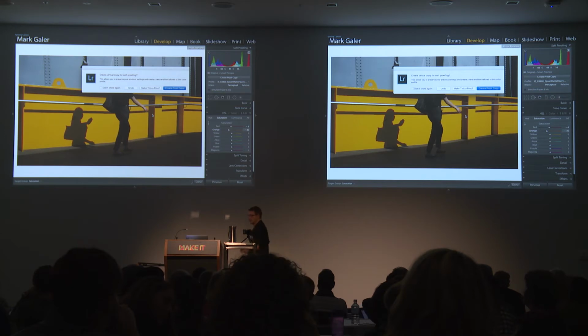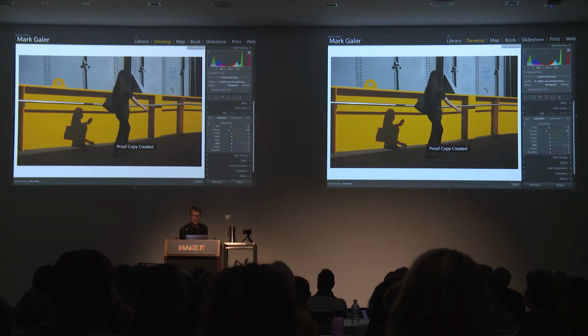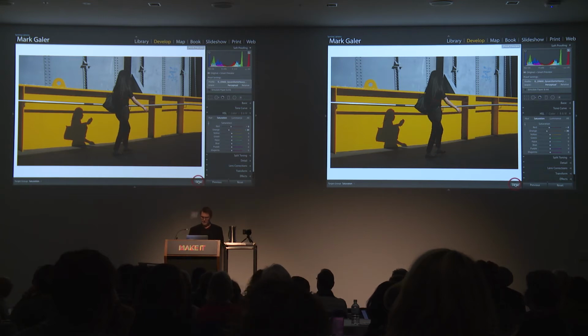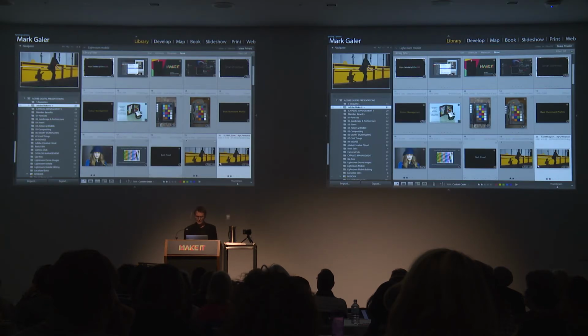Okay, so that's inviting me to make a proof copy. Make this a proof, or create proof copy. So that when I come out of previewing that, I'll hit done here, and we'll see in grid view we'll have two.